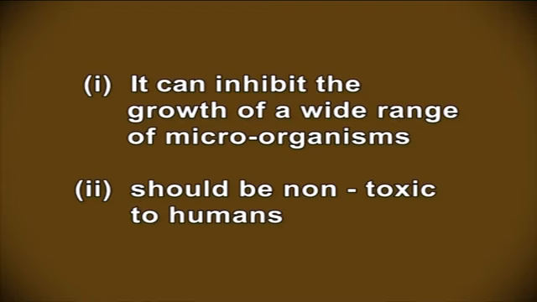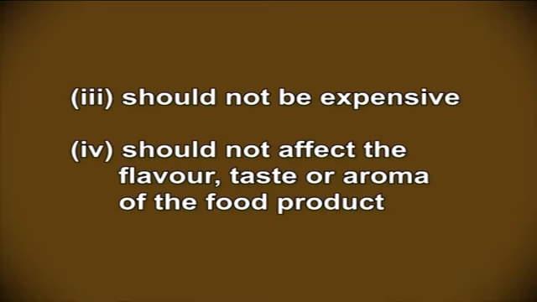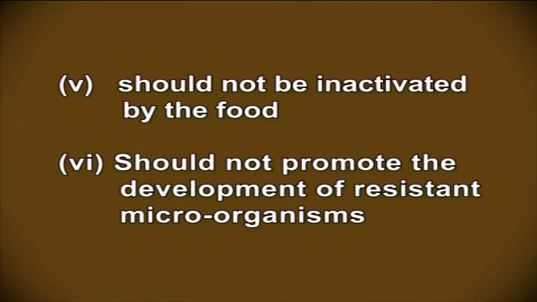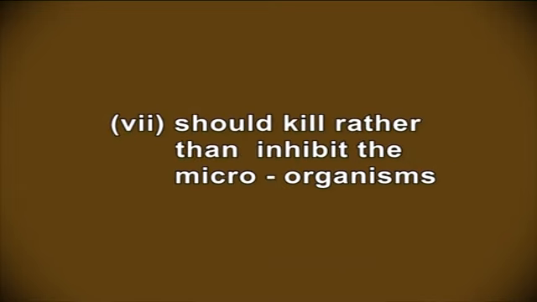An ideal preservative should meet the following criteria. It can inhibit the growth of a wide range of microorganisms, should be non-toxic to humans, should not be expensive, should not affect the flavor, taste or aroma of the food product, should not be inactivated by the food, should not promote the development of resistant microorganisms, and should kill rather than inhibit the microorganisms.